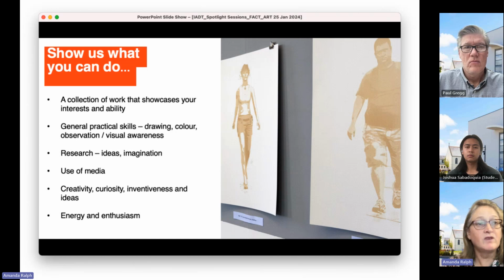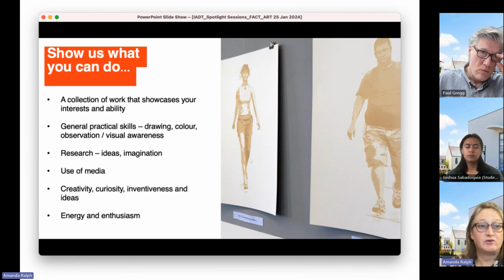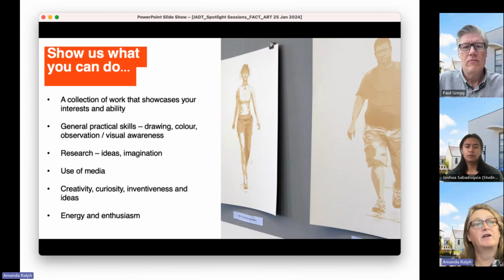You may have worked in pencil, in Conte crayon, in oil pastels, in watercolor, with inks, and so it goes on and on. So we're looking to see that you've considered diversity in media. We are happy to see 3D work and 4D work, and by that I mean sculpture and three-dimensional objects that you might walk around, that you might take photographs of to put in your portfolio. And 4D work could be photography, performance, video, audio. So do consider a wide range of media.